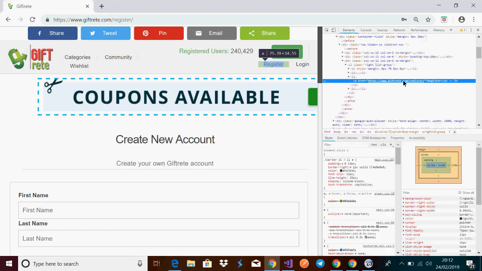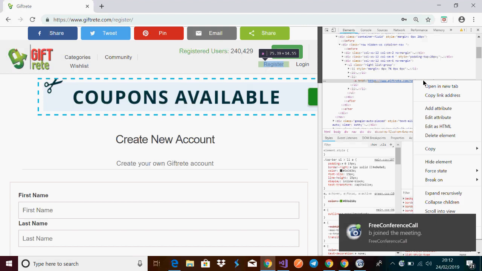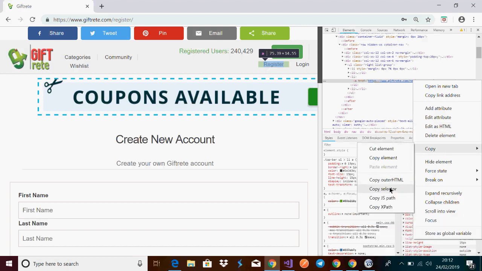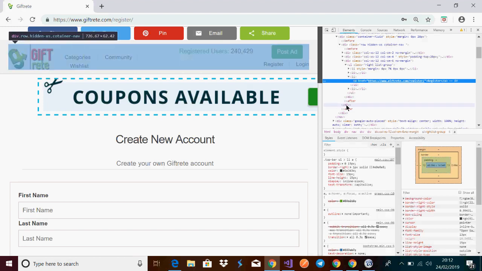You've got the link text, which is right after the website address. You've got register there. If you right click and you go to copy, you can use the copy selector as well as copy expert. But I'm not going to be using any of those. I'm going to be writing our own expert.